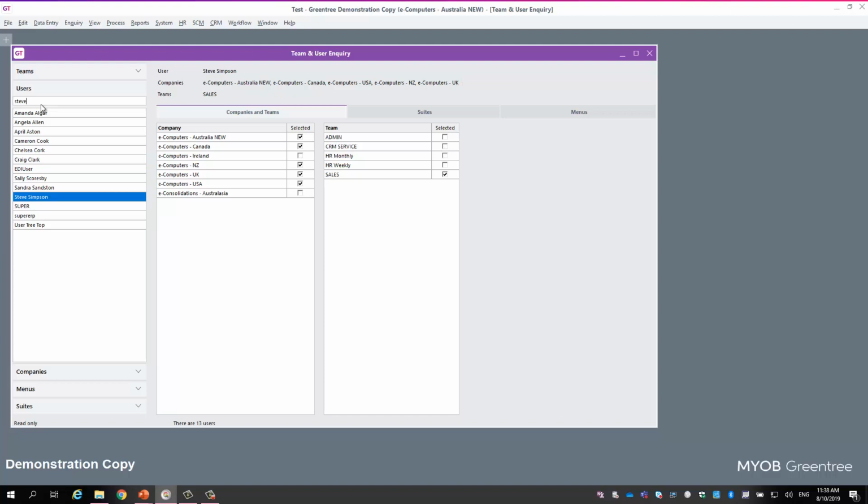So this team and user inquiry, introduced at 2019.5, is really useful for giving you quick access to who's got what. We've all been in that scenario, and also to be able to export it out to meet any requirements of somebody who's looking at that. And I'm just going to jump back to my PowerPoint, 2 seconds there. Okay, so there's some more details. It covers that in the release notes, but just a brief look at that team and user security form.